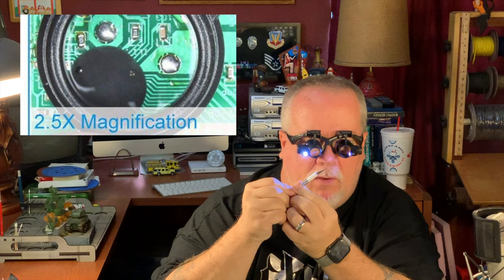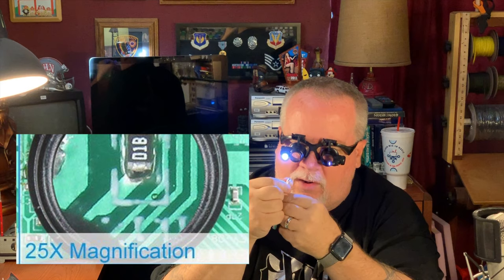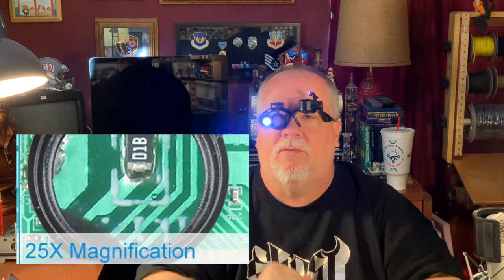Let me find something to look at — I'll look at this X-Acto knife. Wow, I don't know how I'm gonna be able to show you this but I'm going to try to hook this up to my camera to show you the magnification. This is pretty amazing — I can see the little plastic shards on the edge of my blade. This is just clear and perfect. If the second lens is bothering you, you can flip it up out of the way — the instructions tell you not to use both lenses.